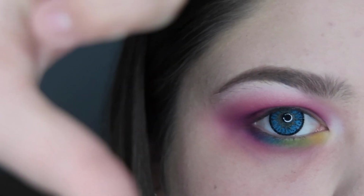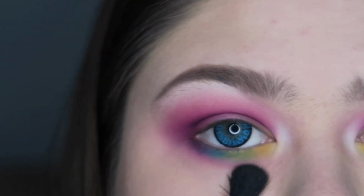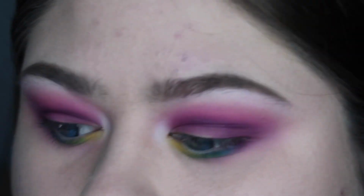I'm now going to take my beauty blender with extra foundation on it and go underneath the eyes. Then I'm taking an eyeshadow that matches my skin tone to go over it. That'll help set the product and help give me more coverage. We don't want to look like we have pink eye.